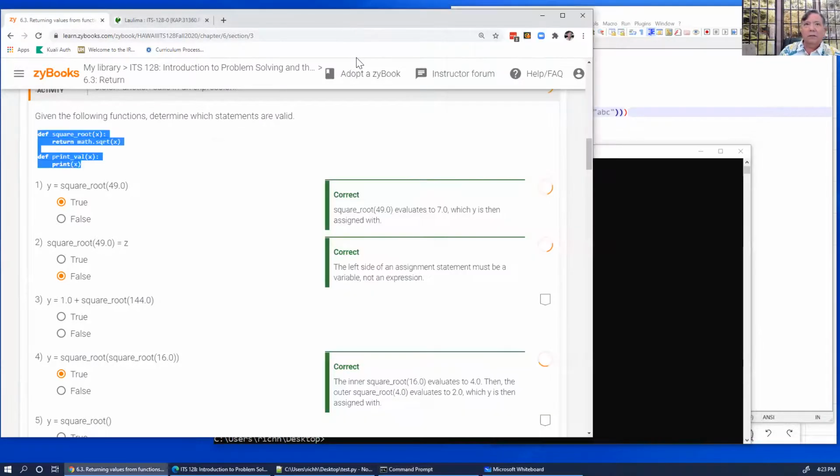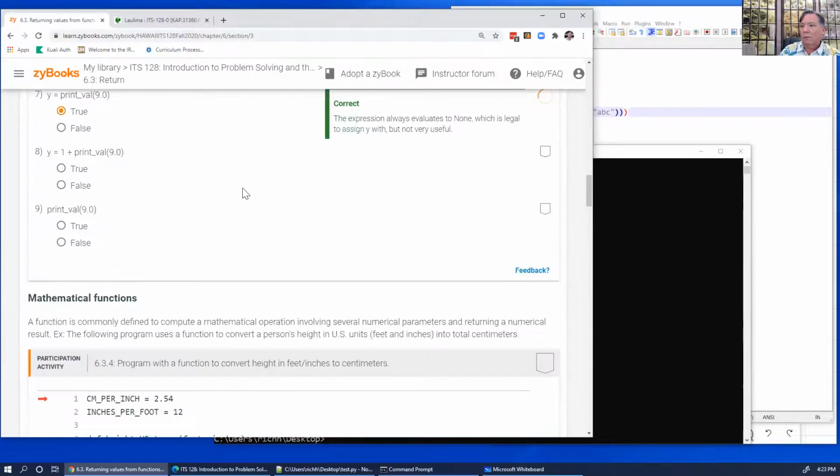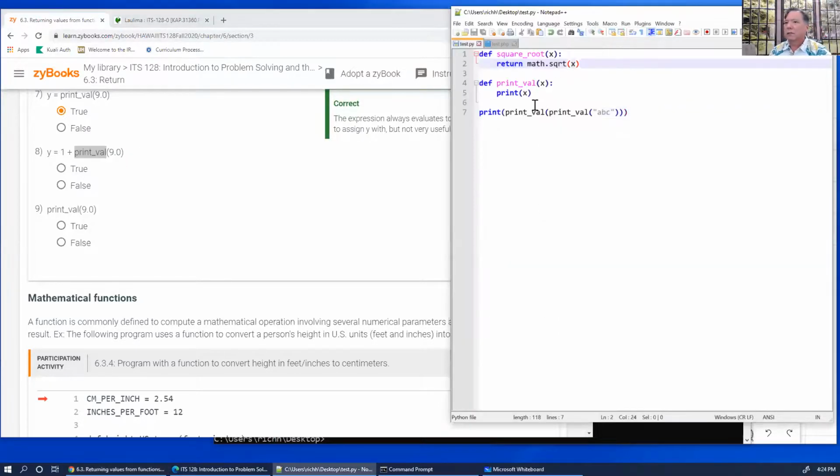All right. Interesting. Ooh. This is going to take the word None and try to add it to one. I wonder what this does. Let's see what it does.